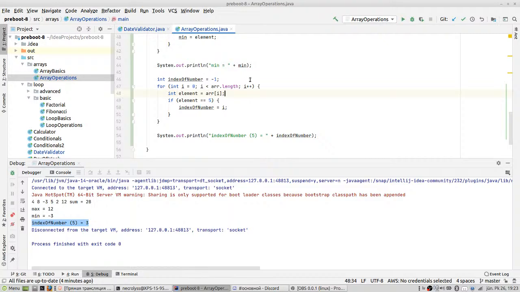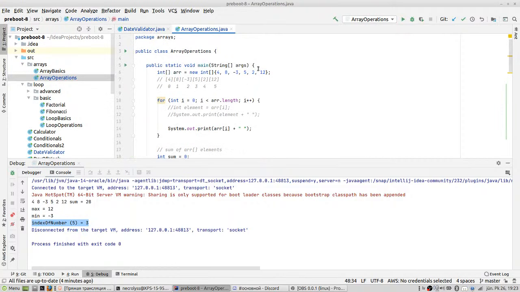Array by index 5 will give us this value.